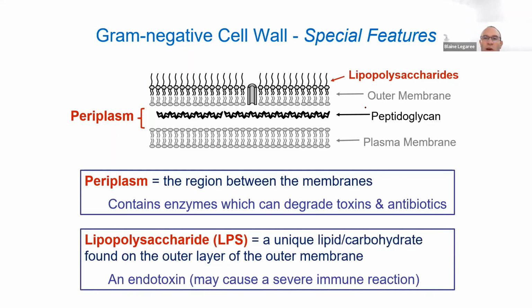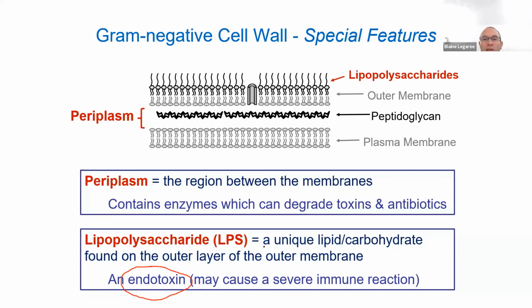The other thing I want to point out is that the outer membrane has a very unique lipid in it called LPS, or lipopolysaccharide. Why is this unique and why is it important? It turns out that this is something called an endotoxin. So we're going to be talking about endotoxins way at the end of the course when we get to the immune system. But this is something that our body does not like. So if you get bacteria in your blood, that's not a good thing. And one of the most dangerous features about getting bacteria in your blood are these lipopolysaccharides.